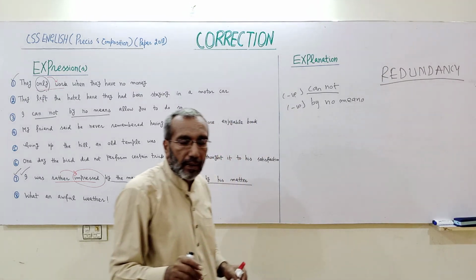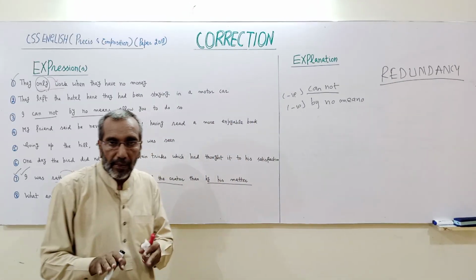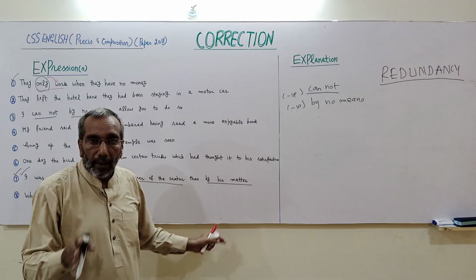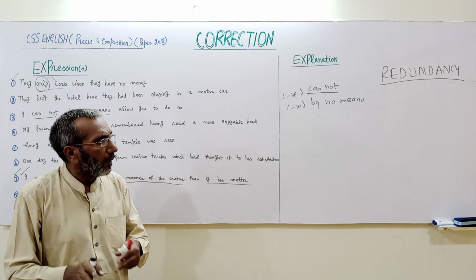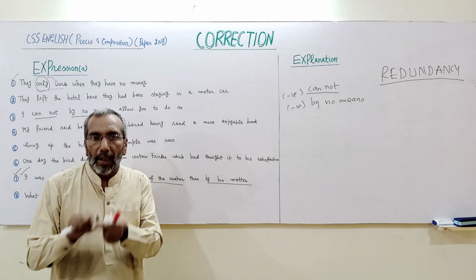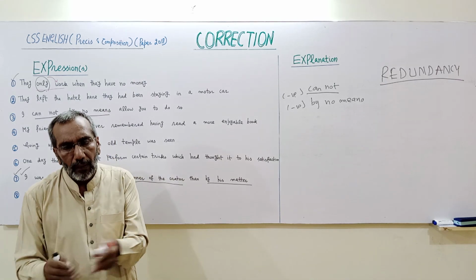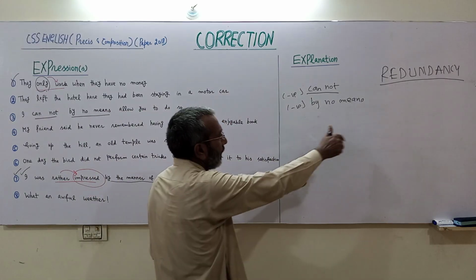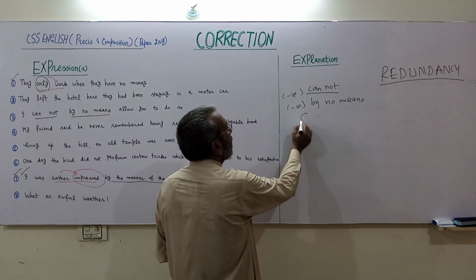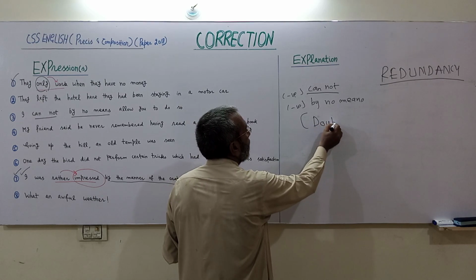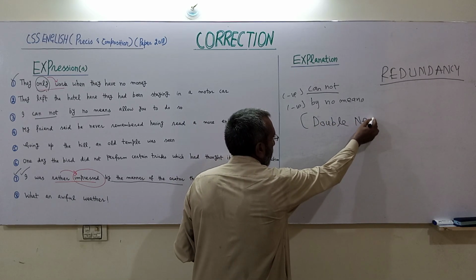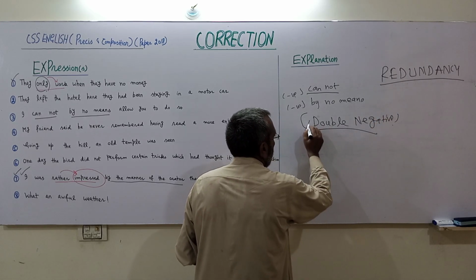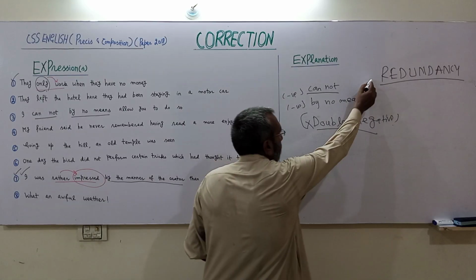Redundancy is something negative, as I told you earlier. Redundant means something extra, useless. Redundancy error means you are saying the same thing, as I told you earlier. Suppose after "return", if you use the word "back", we see "back" is not required. When you are returning, obviously you are coming back. So over here, it is sort of a redundancy error, but the redundancy error is in the form of double negative. So you have to avoid this. We are not supposed to use double negative. This is something bad.